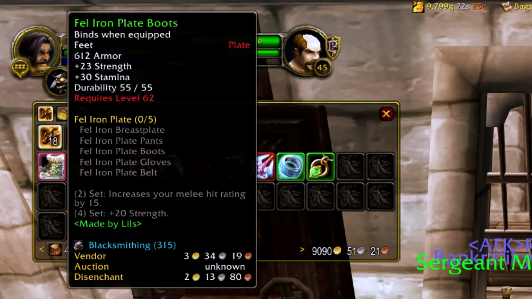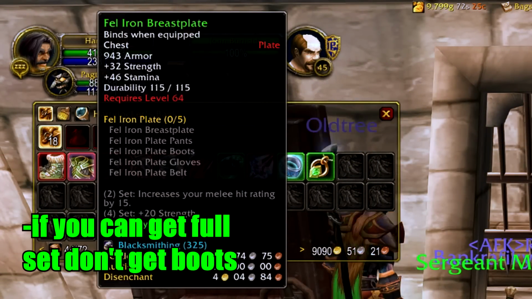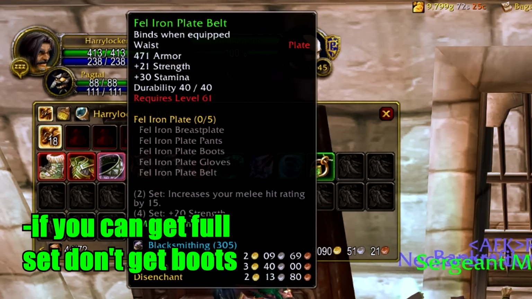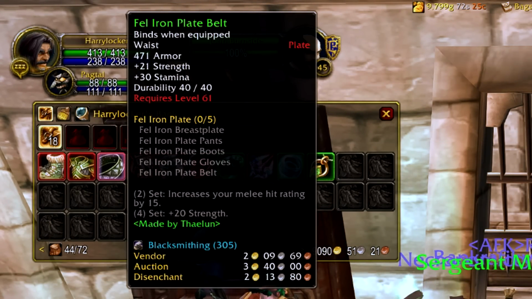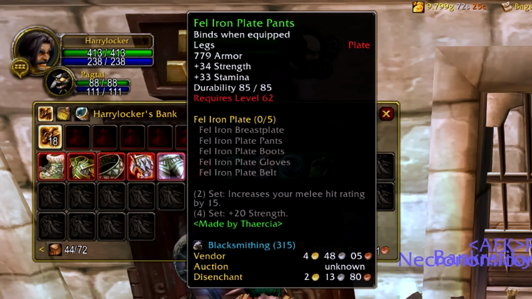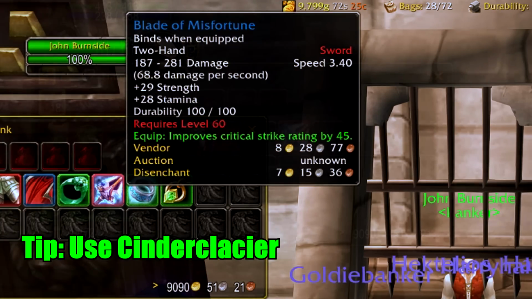I've got my Fel Iron set. You'll probably have to ask a blacksmith to get you the full set because they don't normally train the Fel Iron pieces while they're leveling, so they might not even have to craft, which means it's not very likely to be in the auction house. I asked a friend to keep an eye on the auction house for me and he got me all of the pieces. And then I've also got the Blade of Misfortune. I managed to grab this for just over 200 gold. This is a very useful weapon that will last you until about level 65 to 66. Remember, don't put a weapon enchant on it though, you've got rune forging.